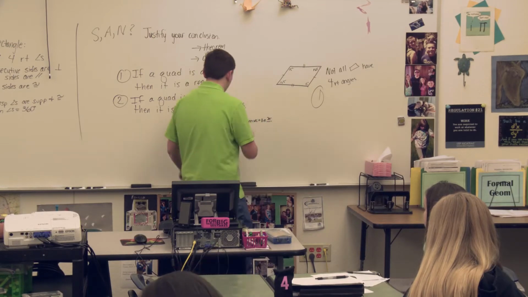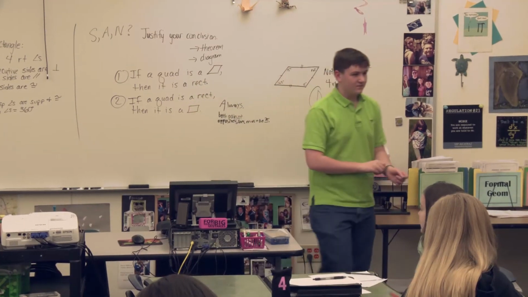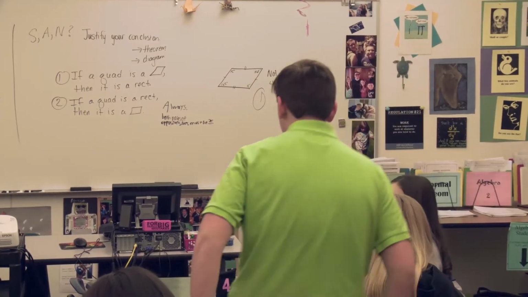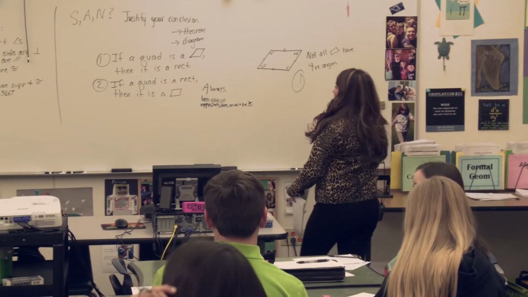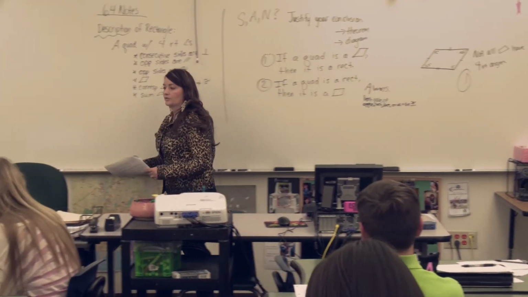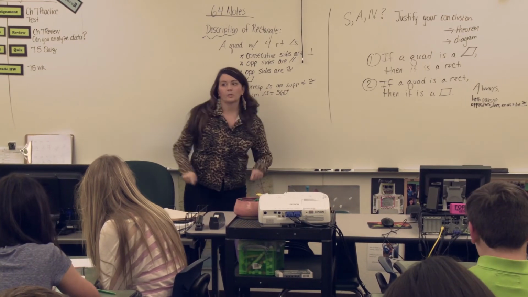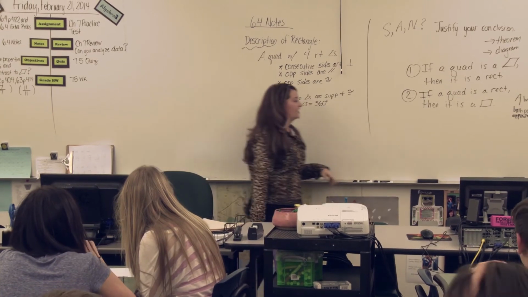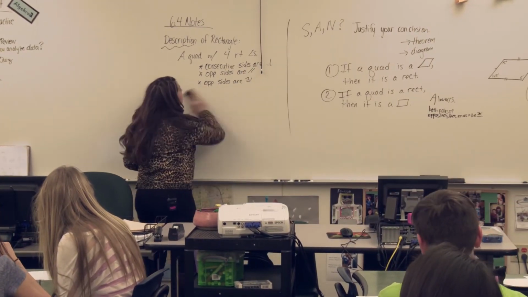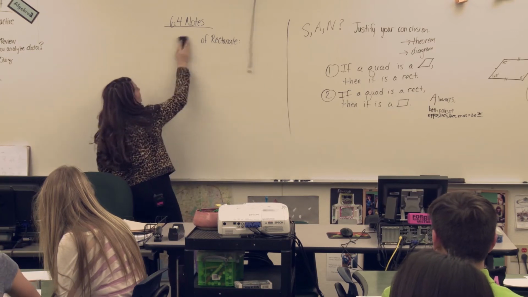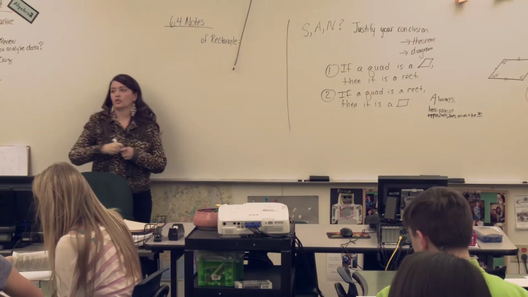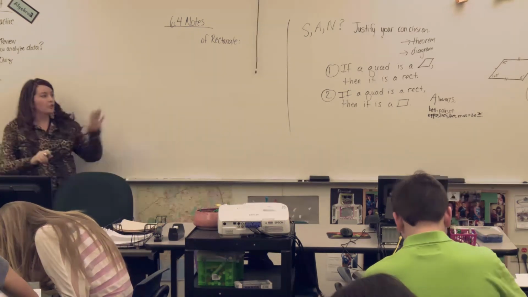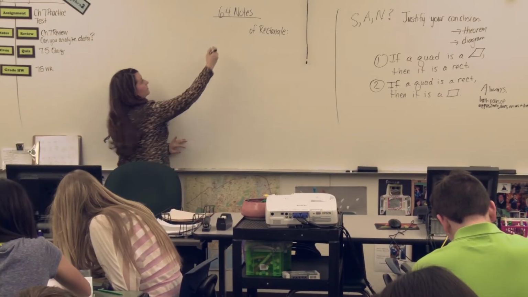Very good. So remember, we've got those 6 different ways to prove that something is a parallelogram. And so a rectangle is going to meet those 6 requirements, such as both having the opposite sides congruent. And so it is always for sure a parallelogram. So I'm going to go back to our description of a rectangle, and I'm going to modify this slightly to change it to a definition of a rectangle. And remember, definitions are things you can use in proofs, okay? And since one of the things we're working on today is proving things, this will be something that you'll probably use in proofs.